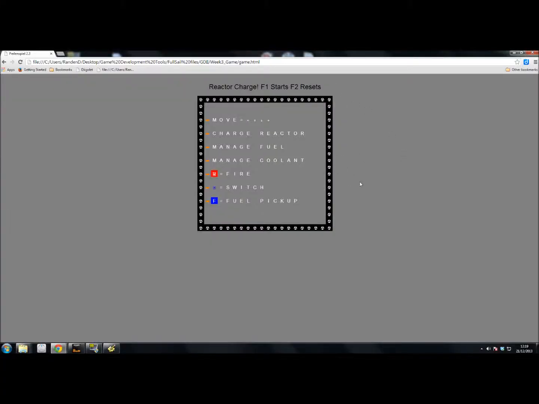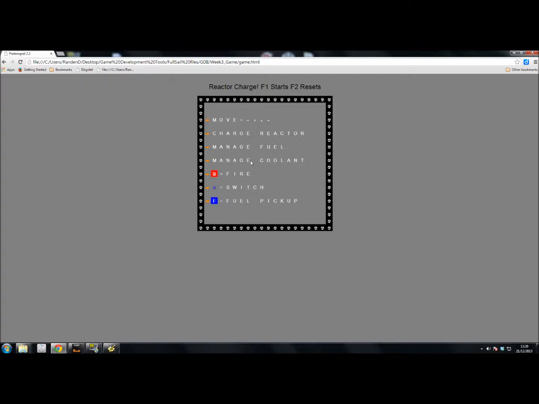I'm going to show you a quick Perlenspiel project I worked on, and this is called Reactor Charge. If you watched my previous videos, this project is based on the Perlenspiel JavaScript engine, so it allows you to work within a grid space, defining beads, colors, data, and you can manipulate those to prototype games and ideas within a JavaScript engine. So without further ado, as you can see here, this game is a little more complicated than my other projects, just in the mechanics and understanding it.